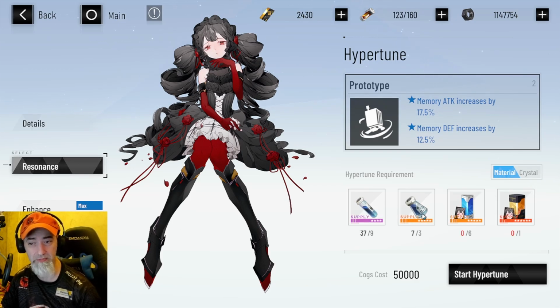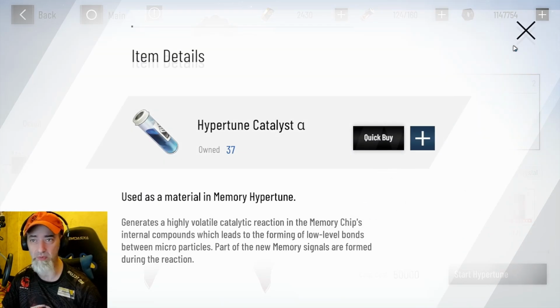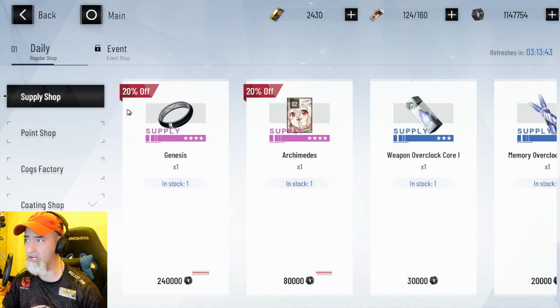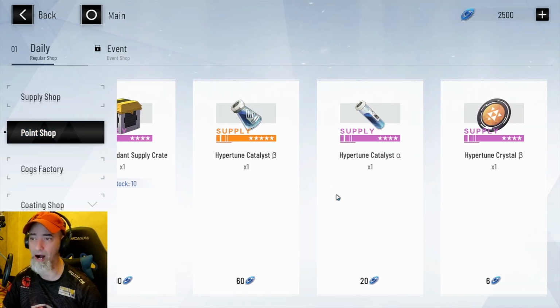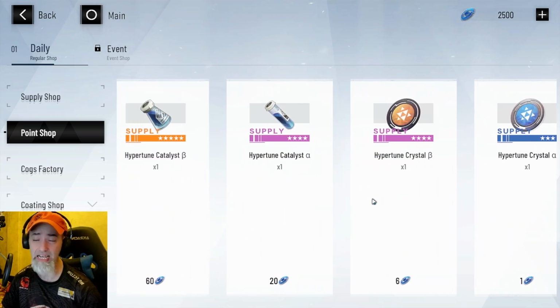Now, where do you get these materials? Well, these materials you actually get from the shop, these two little memory things here. But these materials you actually can get from a couple different places. One place you can get them from is, well, we're going to go out here and go back in here. It is actually in the shop. So in the point shop, you can actually use these materials to buy these other materials, which is really, really nice. That's actually pretty awesome.